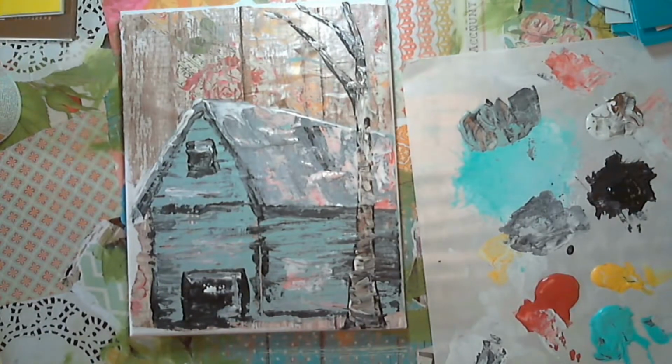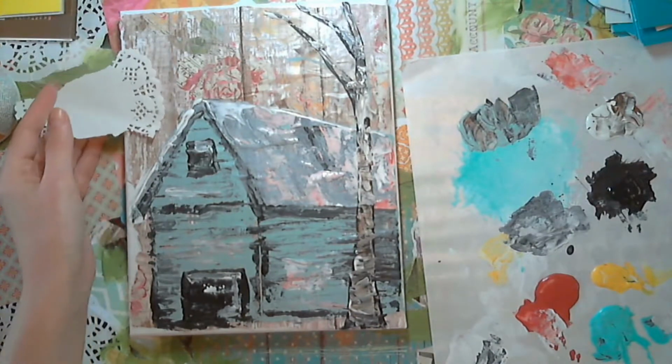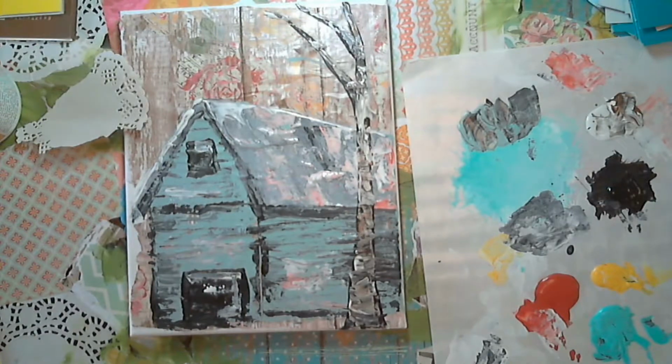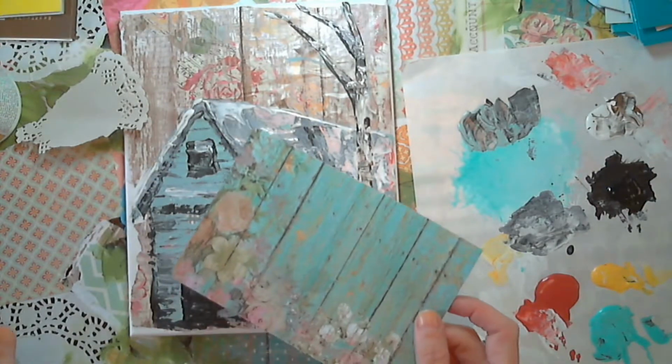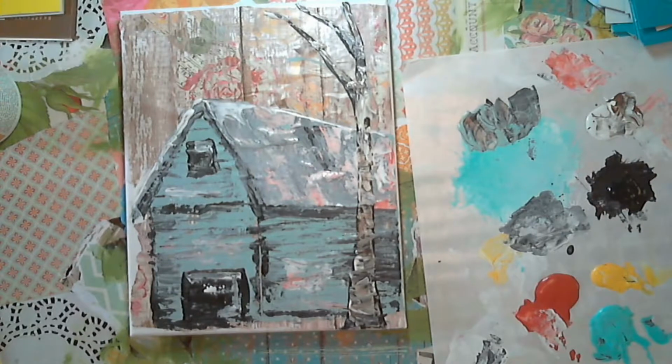I think I'm going to add some more fun pieces, maybe a doily. You could add some fun elements like a bird or butterflies. Sometimes I put little mushrooms on my mixed media pieces. For this one, I've got some paper that has some flowers on it. We've already got a few flowers here. You could cut some things like that out and add them.